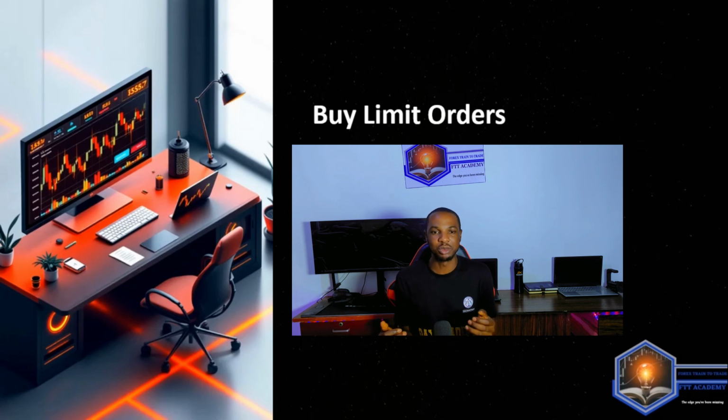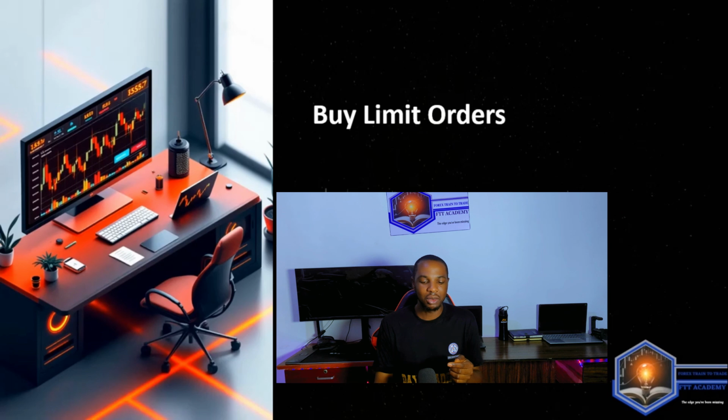And sometimes I cannot wait for the momentum to start coming in before I jump in. Sometimes I can enter at a worse price level or at a better price level. So to make it very unique, I use such orders so that I can enter exactly where I wanted to get into the position. So buy limit is another one.